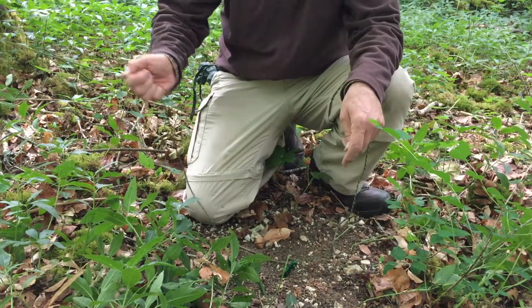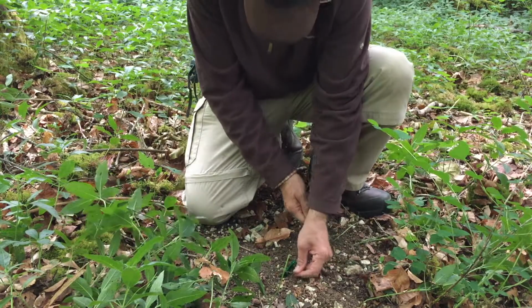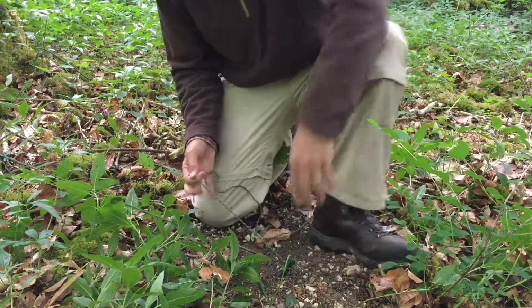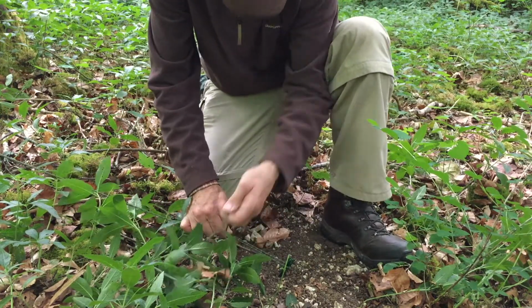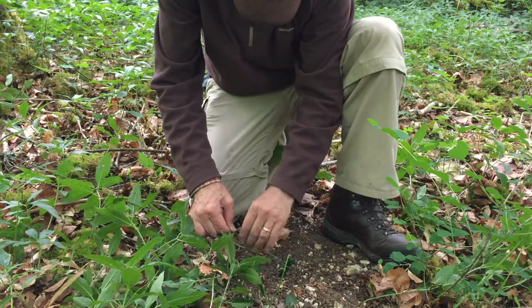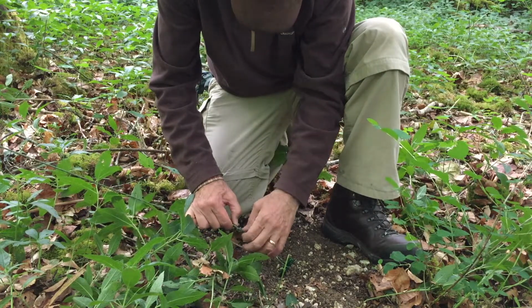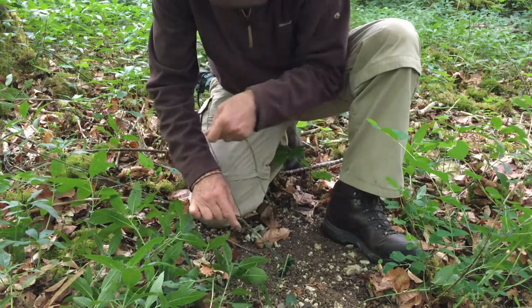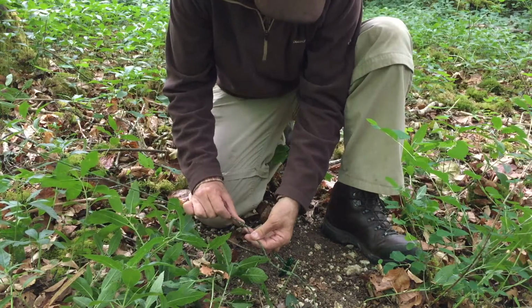Here's the guy line. It's attached at the other end to the tarp. The guy line comes down, goes round the peg. Might just secure that a little bit more. There we go. And we just cross it over to make a loop, and we take the working end and we wrap it round just the first line once, twice and 3 times, and we tidy that up, and we should have 3 loops here.